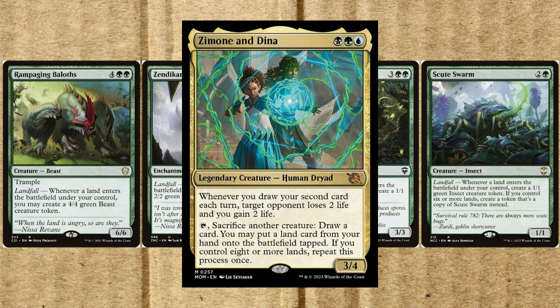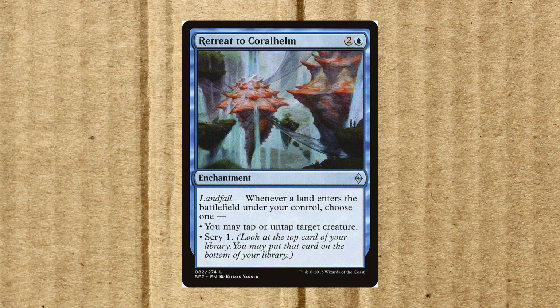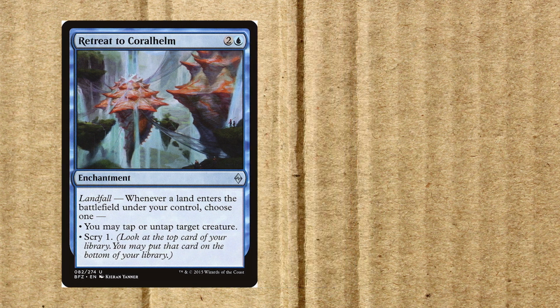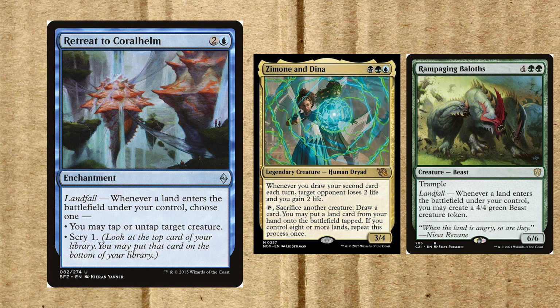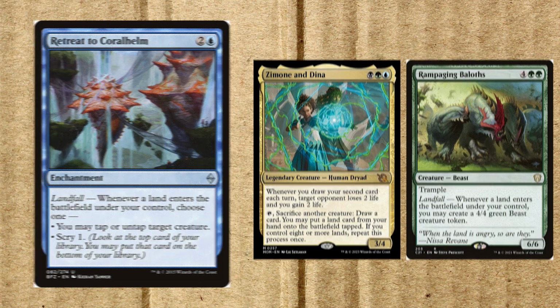And would you believe it, there's a card that combos perfectly. Who remembers Retreat to Coralhelm? This 3-mana enchantment from Battle for Zendikar says, whenever a land enters the battlefield under your control, choose one. You may tap or untap target creature, or scry one. So with Zimone and Dina in play, one of our landfall token producers, and this enchantment, we can infinitely activate Zimone and Dina's ability, as long as we have a land to play from our hand. But given the fact you should be drawing 2 cards per activation, it shouldn't be too much of an issue.